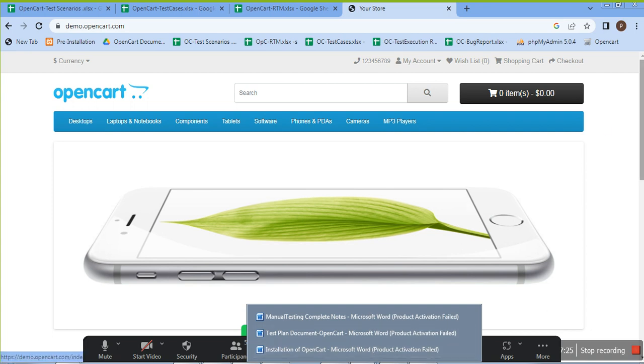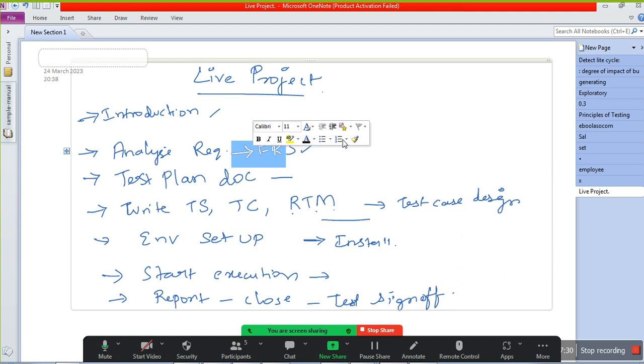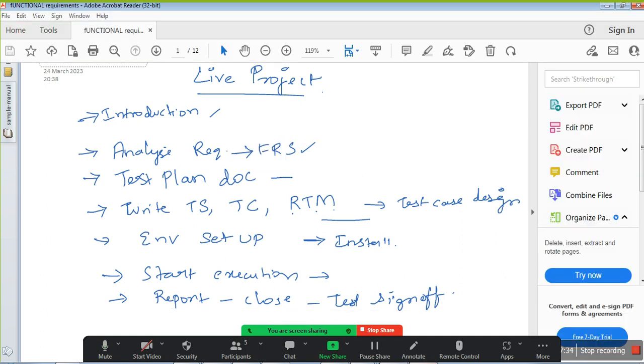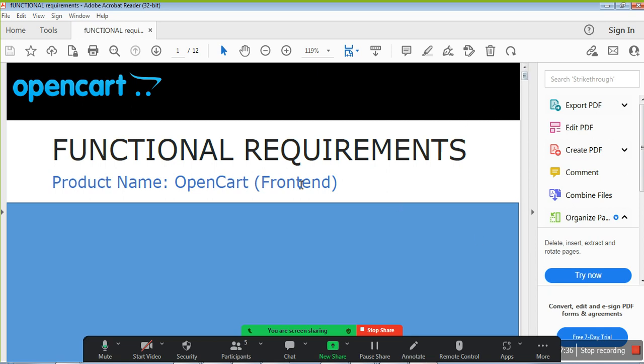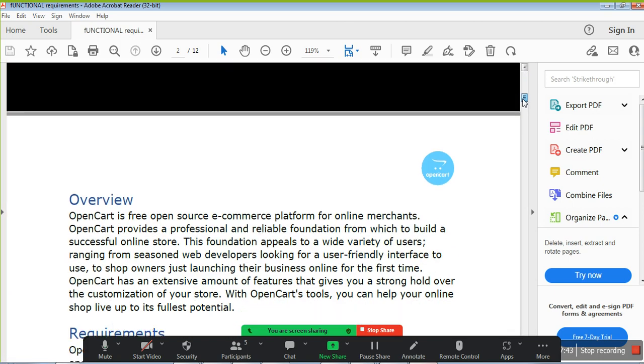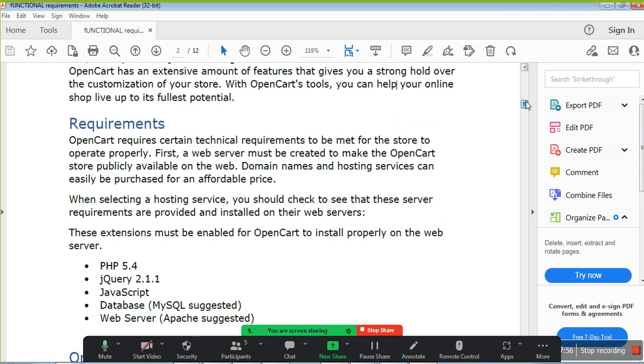Now after the introduction, we have to see the functional requirements document. So what is FRS? Usually it looks like this, a functional requirement document. It tells the overview: an e-commerce platform application for online merchants.